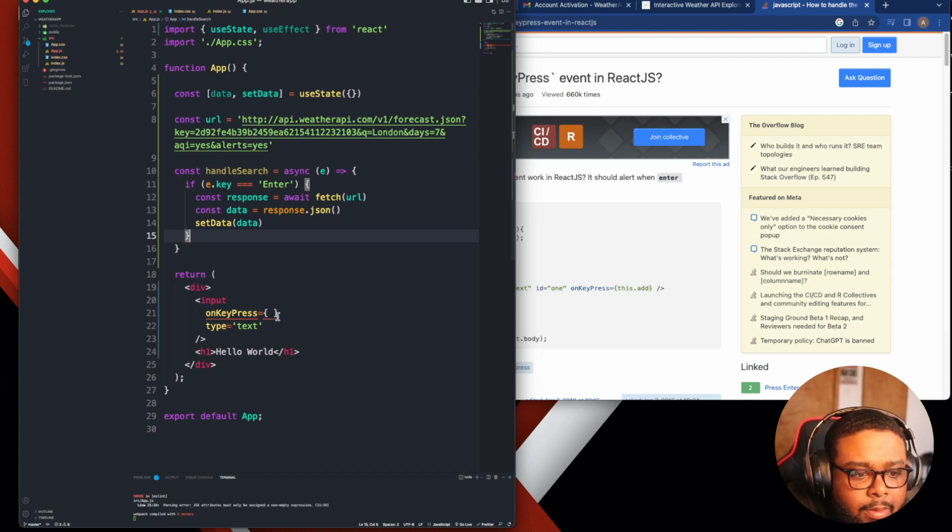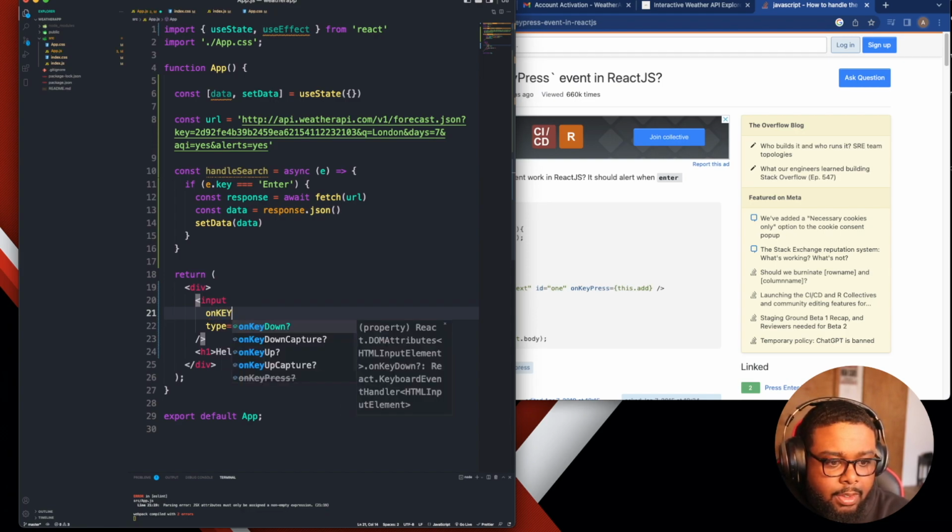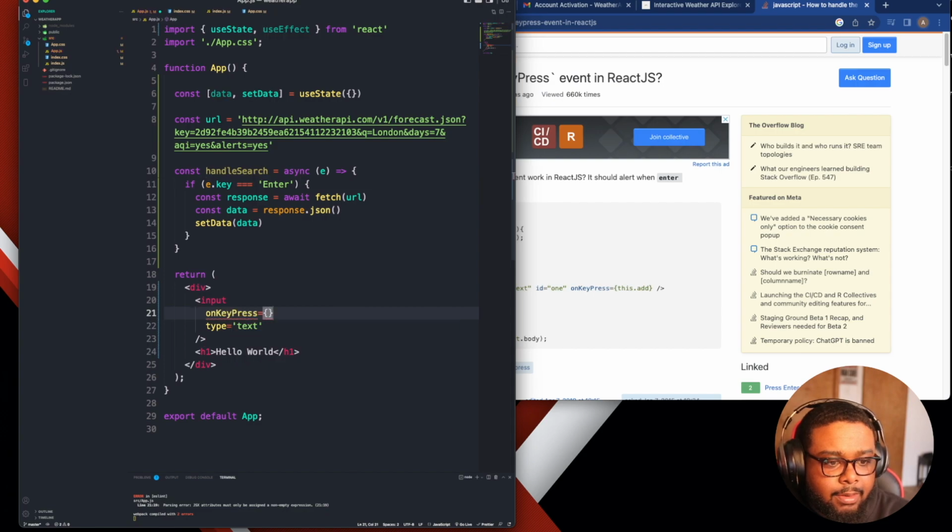So now let's see if the key press is crossed out. It's still crossed out. What the hell? Just gonna try it. Handle search. Okay.